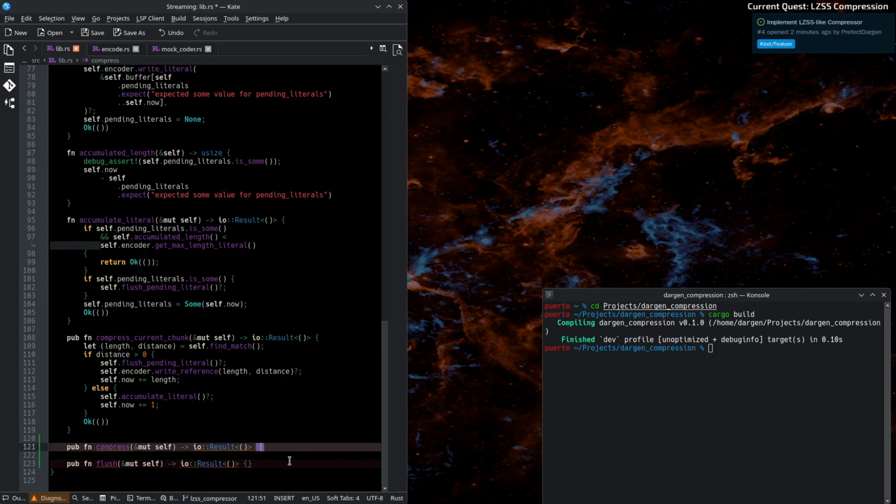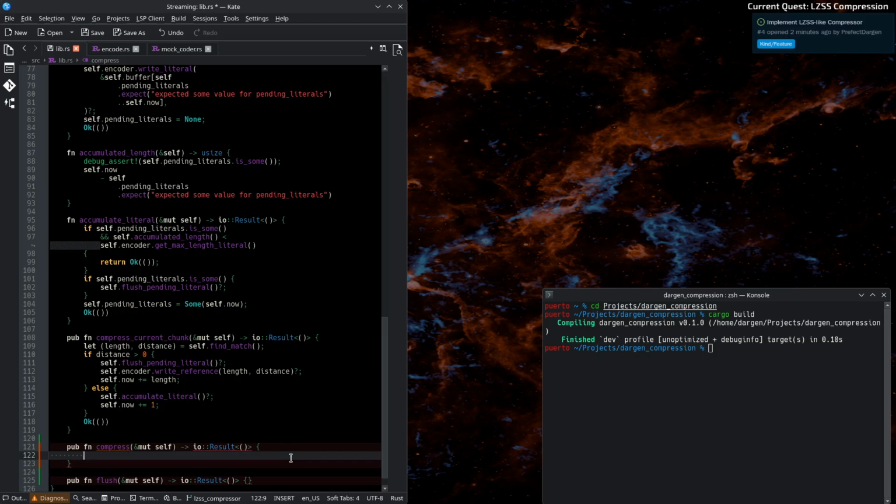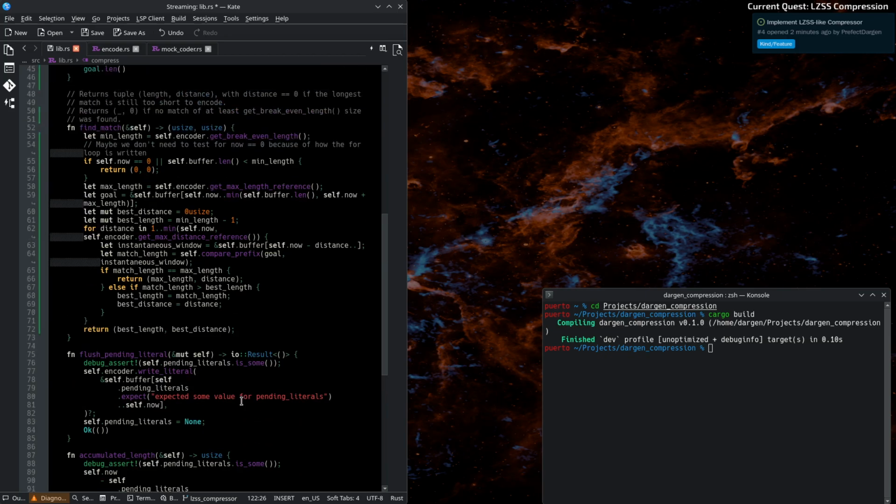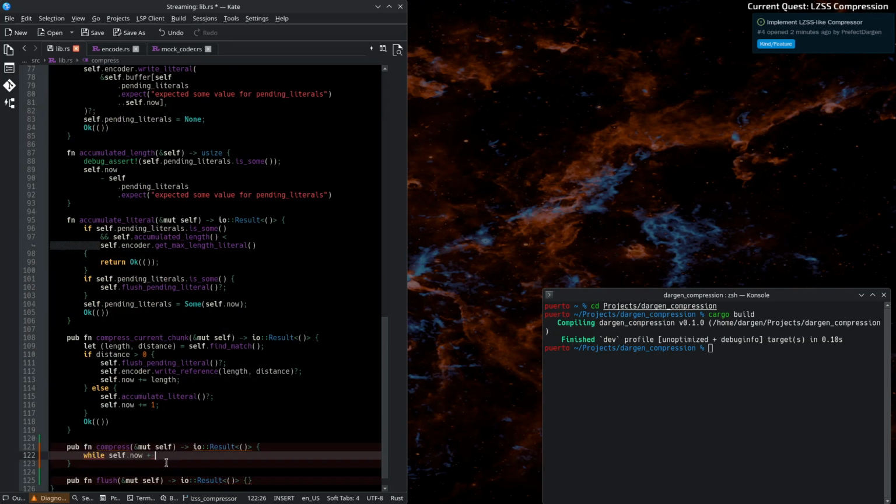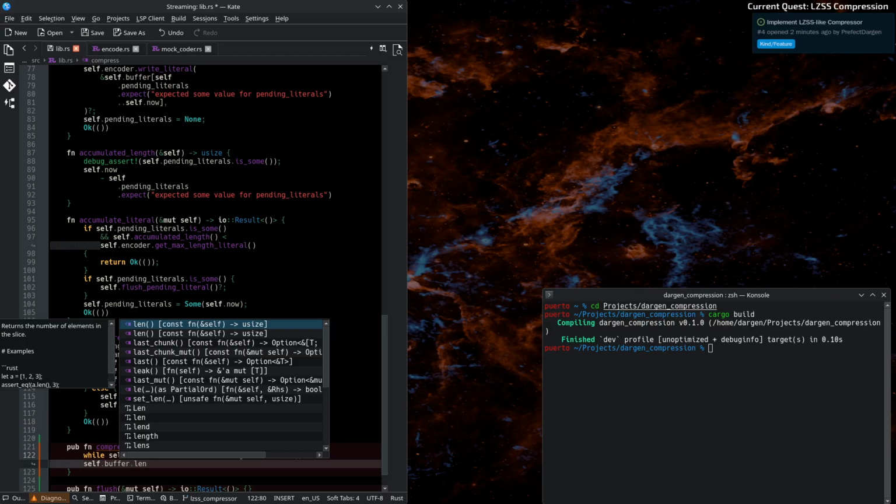So again, compress has some limits. What is the limit? That we're going to compress while self encoder max reference is less or equal to the self buffer length.